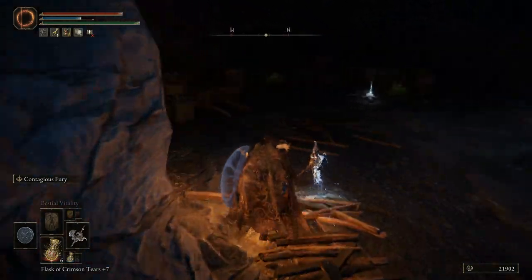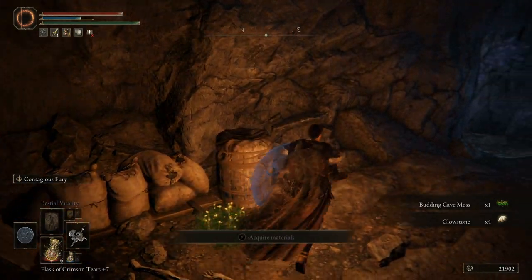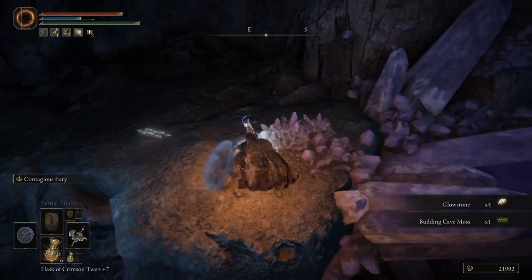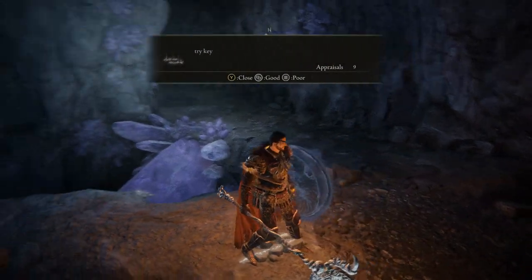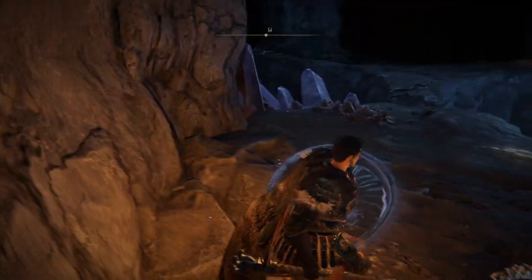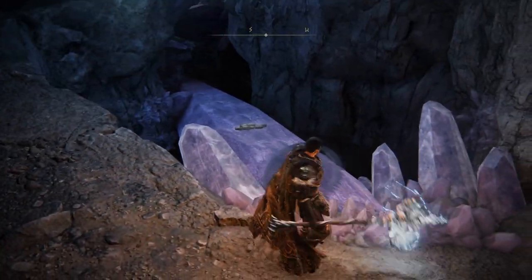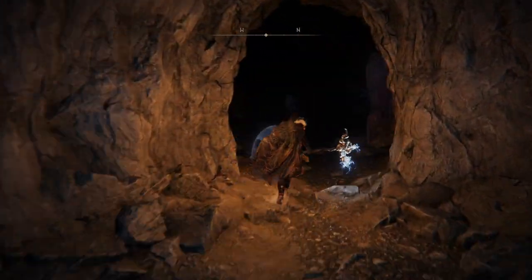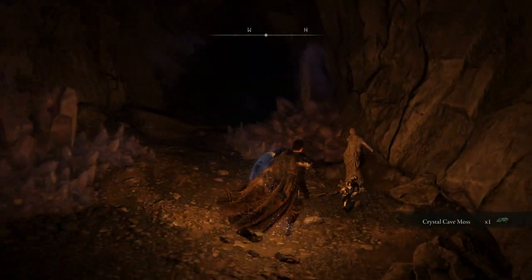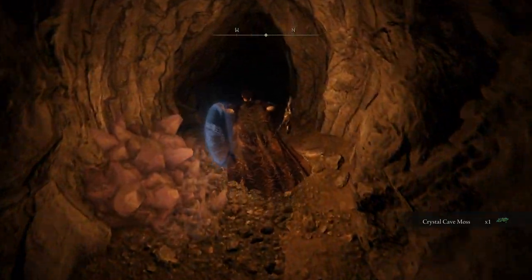Okay. Ooh, okay, we're good. Give me your glowstone, give me your budding cave moss. Try key. What key? Oh, that's not the key. Alright, I can go down, or I can go over here. Alright, there's a Stake of Marika, meaning the boss is here.